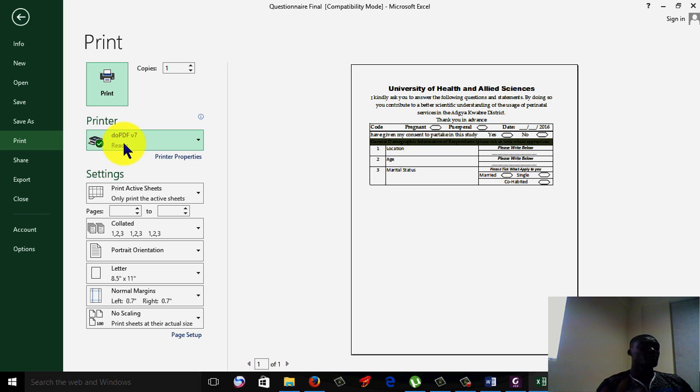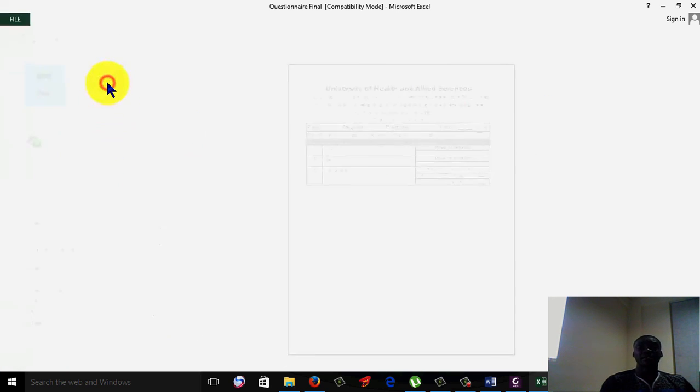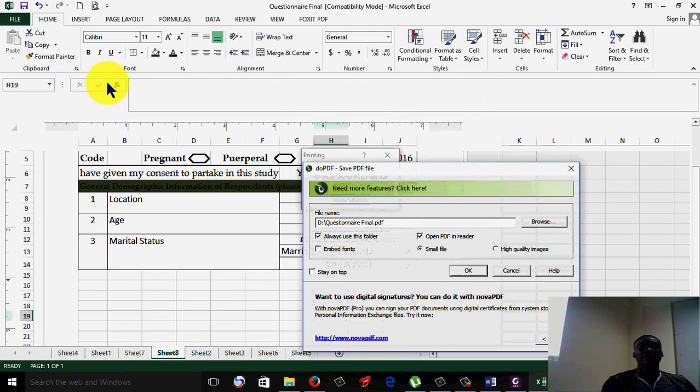But if you don't even have this, you could go to save as. As you save as, you choose the PDF from the bottom there. From Excel, you will not save, I just print. Now take the class to the save as so that they know the PDF save. So I'll just go to print and I'll print this PDF like this. So let me print the data. I'll come to the save as for you to see. So if I want to print it, it tells me I should put a name and all that.